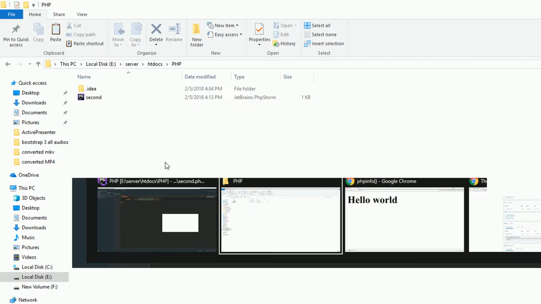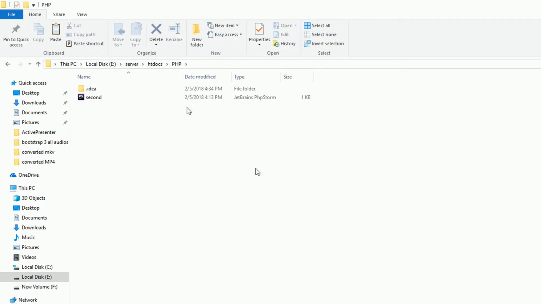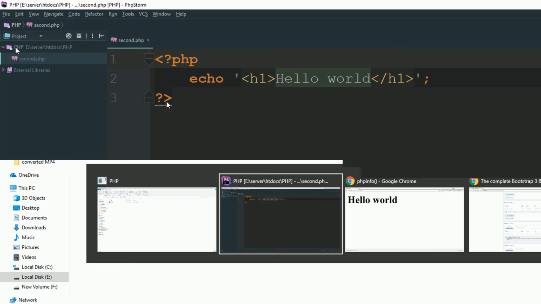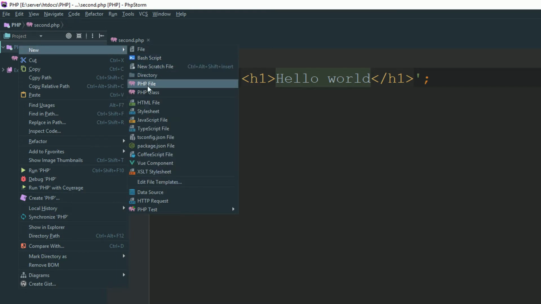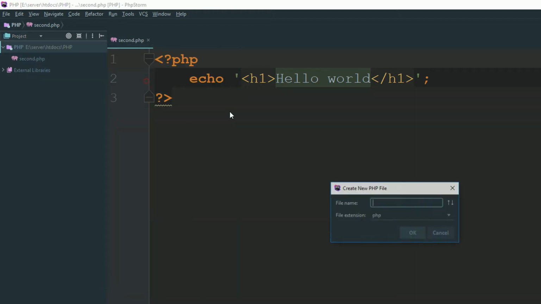Okay, whenever I want to create a PHP file inside this folder, I have to right click on this folder, then new. This time I'm saying PHP file. If I'm saying PHP file, that means I'm going to create the PHP file inside the PHP directory.